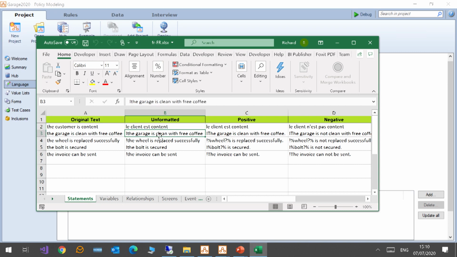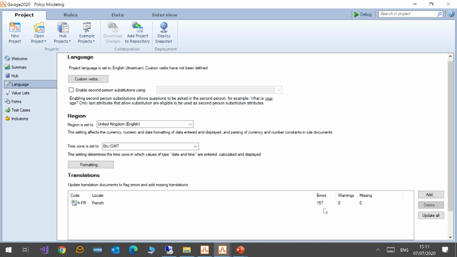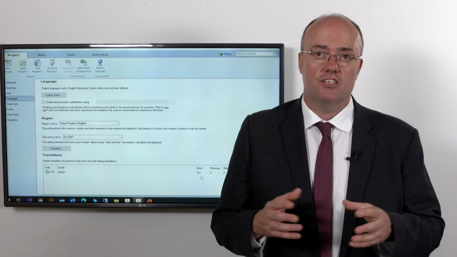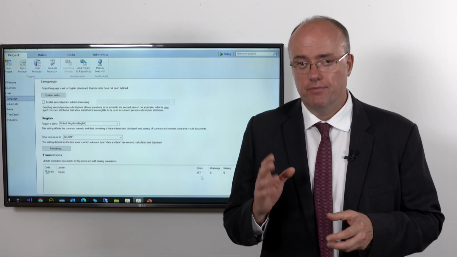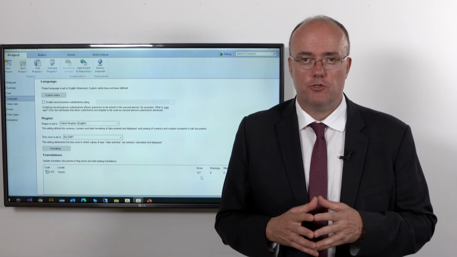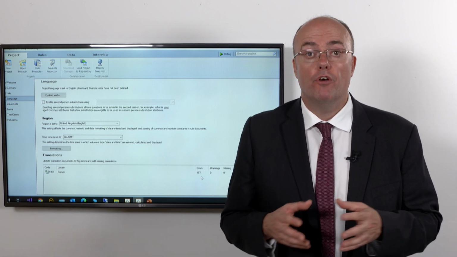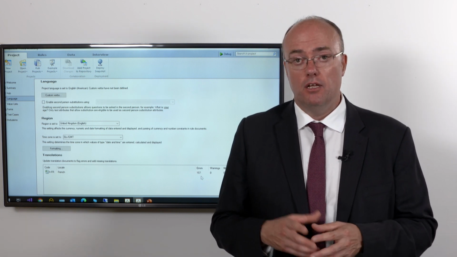So I'll say one last one. There we go. Save that. With a bit of luck, you'll notice we've come down to 157. So it's not about errors, it's essentially about untranslated material. You'll notice also warnings and missing. Depending on how far you go down this route, if you are involved in complex projects that change often, you might find you get warnings, typically when you have something that's been translated twice by accident in the same file. We'll talk about that in a minute.